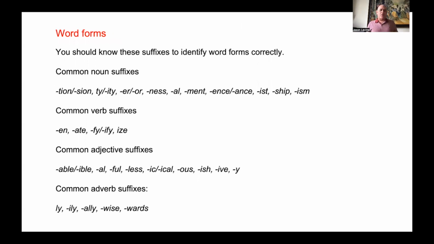This is a list of mine. It's not the best. I like it because it's not as long. It doesn't have every possible suffix, but it has, I think, the most important. But just trying to memorize these endings is not enough, right? It has to be something, like I said before, in context, where you're helping students see the word forms, in vocabulary notebooks where they're keeping track.